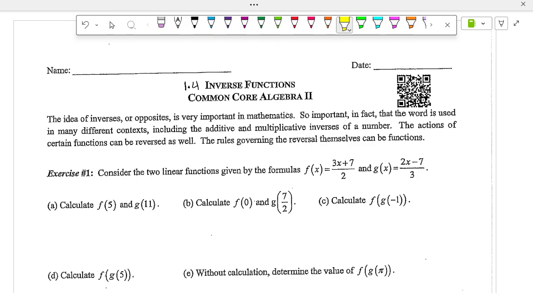Again, they're opposites, and they can be anything from additive to multiplicative inverses of a number. So that just means adding and multiplying. And it really helps when you're trying to reverse functions. You see this a lot when you're solving equations, and when you're trying to undo a certain operation or a specific type of function. We'll see this more in Unit 2 when we talk about logarithm and exponential functions, because technically those two functions are inverses of each other. They undo each other.